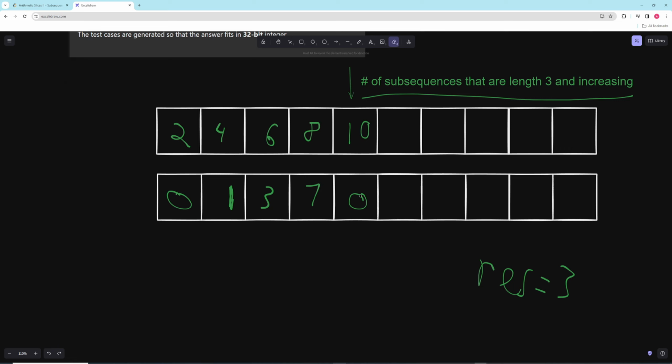Is 10 greater than 2? Yes, it is. So we'll add a 1, but that's not long enough. So basically 10 is going to be greater than all these 4, so we can just add a 4 right away. But none of these subsequences are long enough, like 2, 10, 4, 10, 6, 10, 8, 10. Those aren't long enough. But for 10, we can also add it to the end of all of these, right? So we would basically add 1 and 3 and 7, and this is what we would add to the result. So we would get 11 plus 3, which is 14.